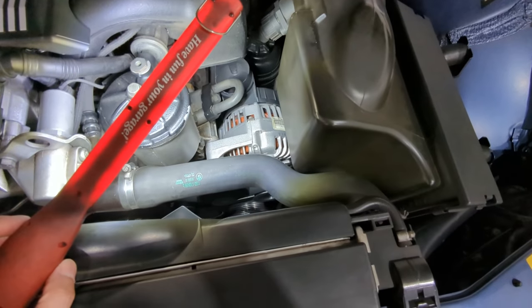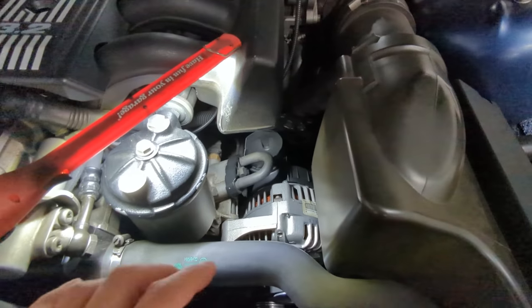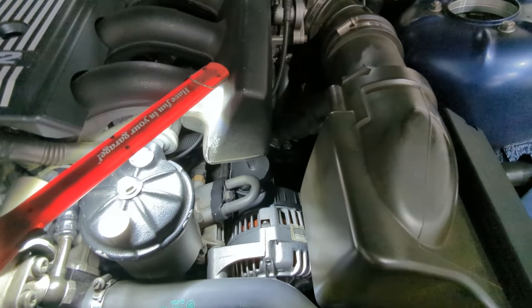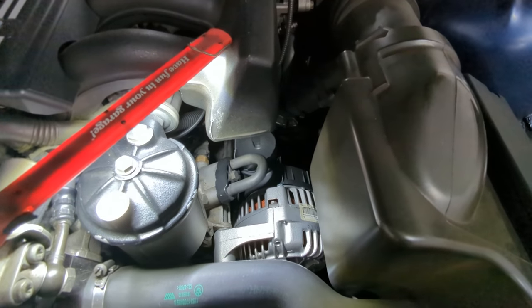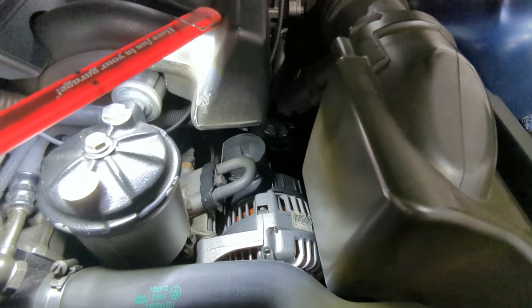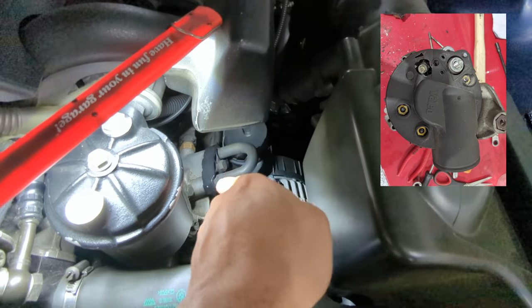However, it is not a direct fitment because on a regular E36, you can see that there is an intake for air to cool the alternator. However, on the Alpina, the intake is actually facing downwards. And the reason why it faces downwards is because of this oil cooler loop that is here.